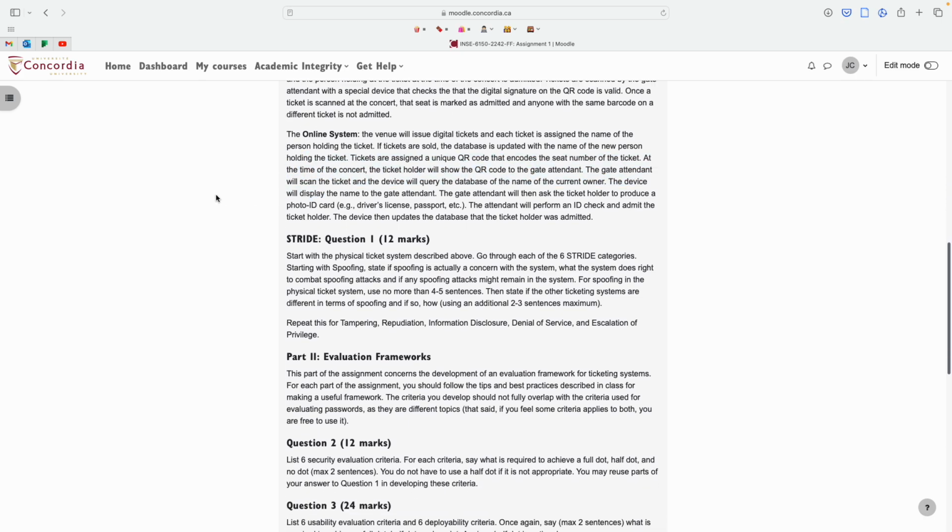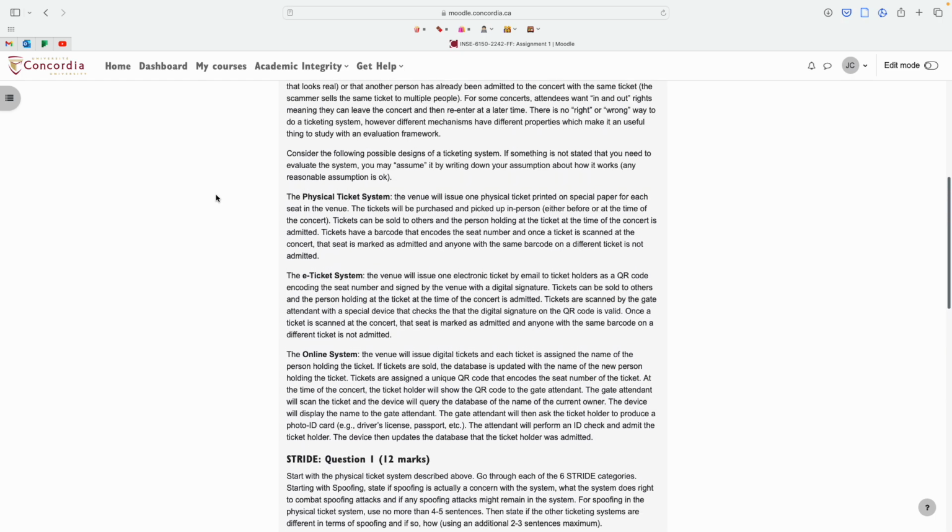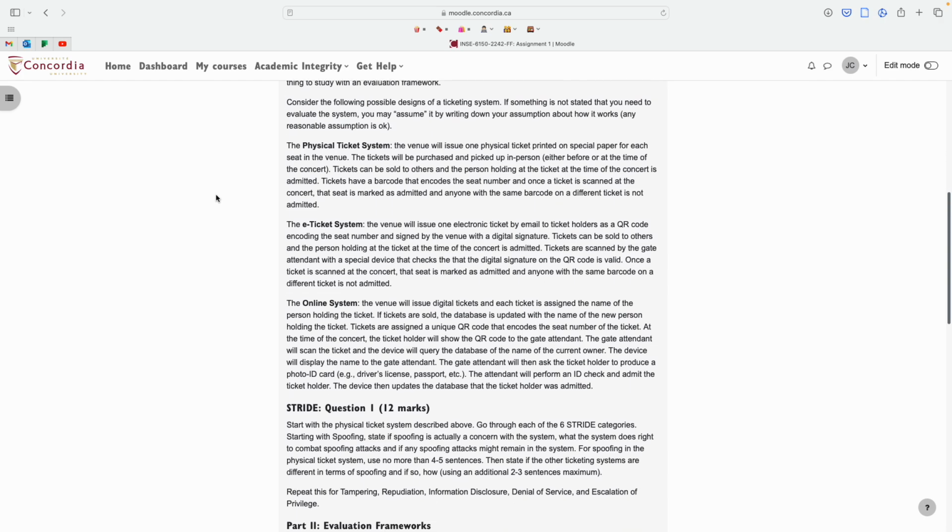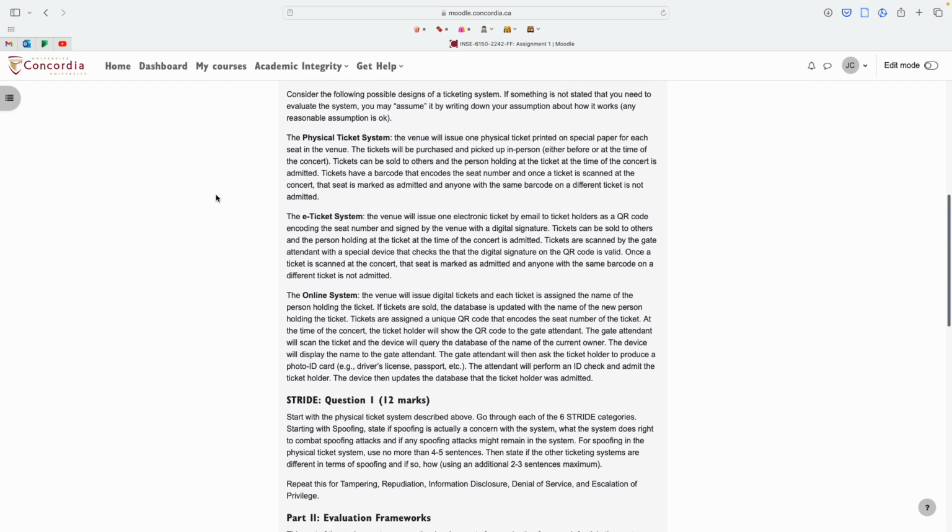And then the online system takes an additional step of tying the seat to an actual name, and then you would show ID as well as your ticket. In fact, you arguably wouldn't have to show your ticket, but anyways, you can read through the process. Now, these descriptions are kind of sparse, and when you analyze it, you're going to want to know exactly how it works in detail, so you can make assumptions that fill in those details. It might not write down everything explicitly, but you can make reasonable assumptions and just state what those assumptions are.